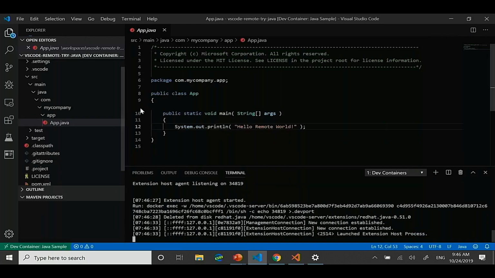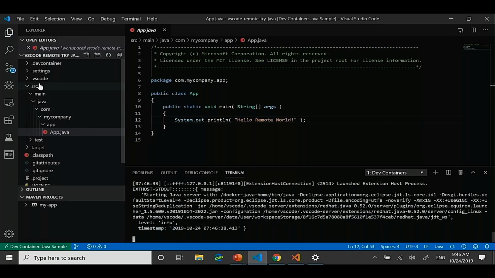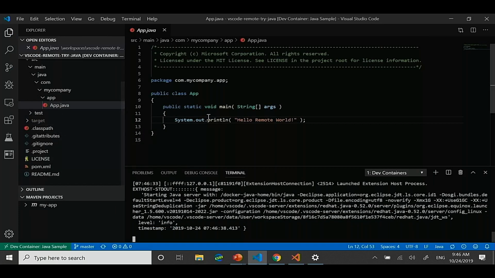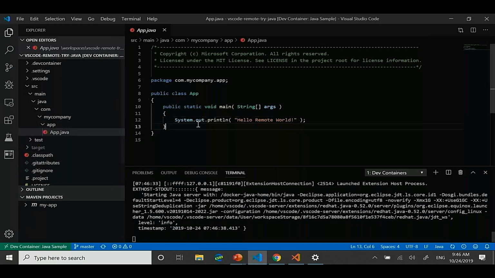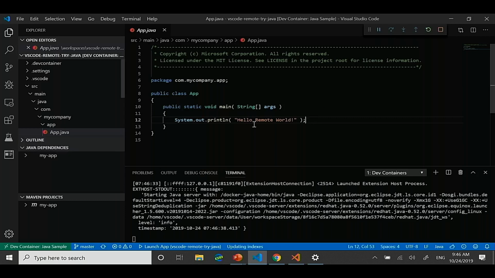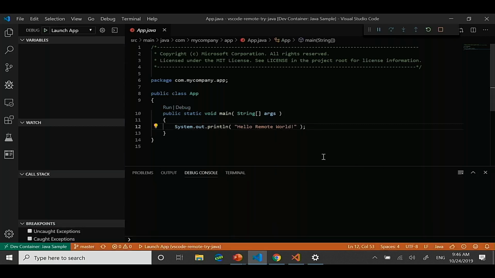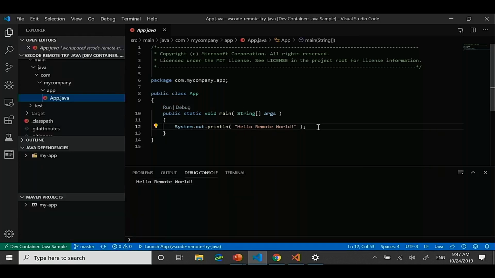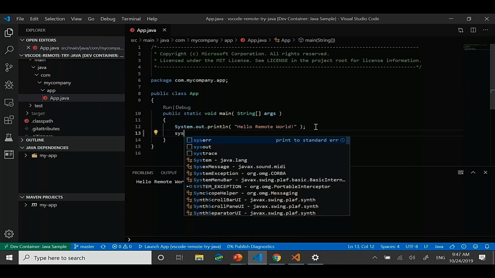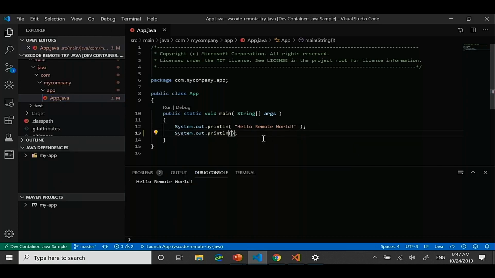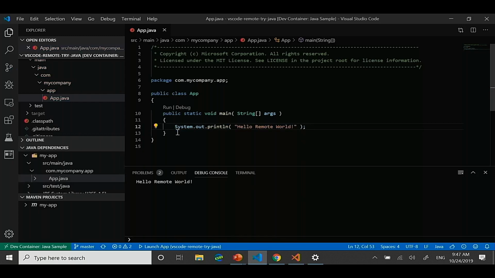Okay, you see, this is everything on the remote. So it's a simple application. You can also run the application on the remote. Basically you have the same experience as you have with VS Code on your local machine. So you see it's actually working. And if we go back to the file system, you should have every feature like code snippets, auto completion, everything working. So if you're working on a container, you have your dev environment set up on a container, you can use your local VS Code to access that container.